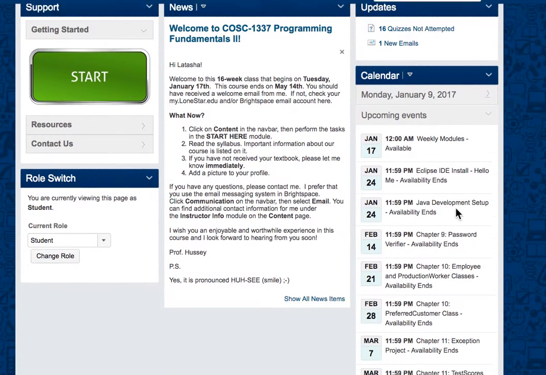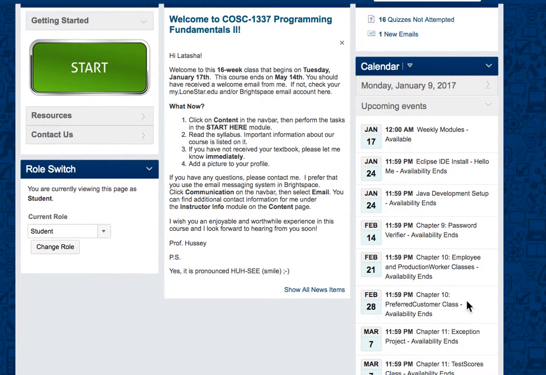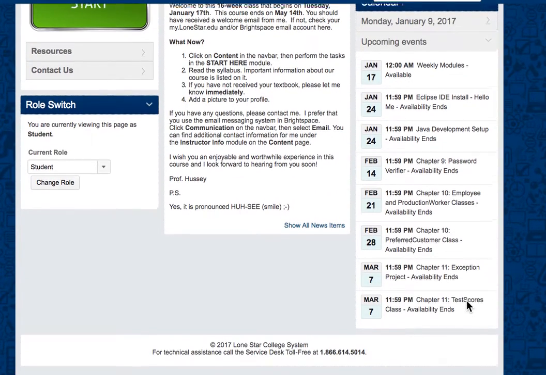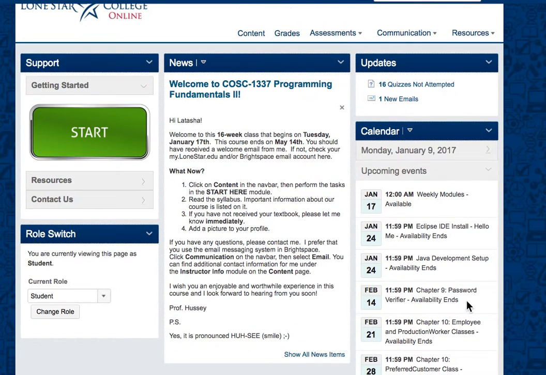The second item you'll notice here is the calendar, which contains all the due dates for each of the modules that we'll be completing. Typically, we'll only spend time reviewing one chapter per week. Some chapters will require us to cover them in multiple weeks for more difficult concepts, but for the most part, I think you'll find the pace of the course pretty good.